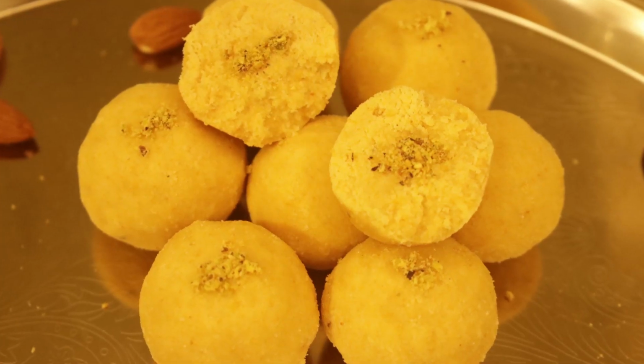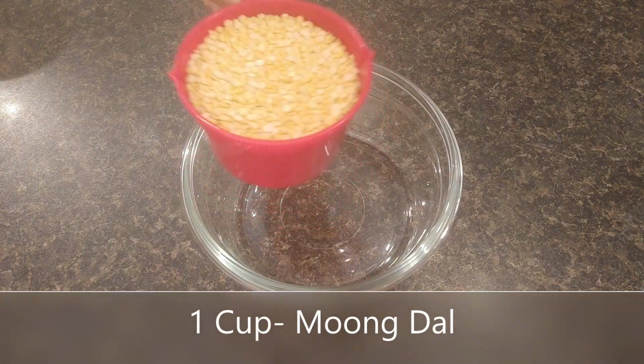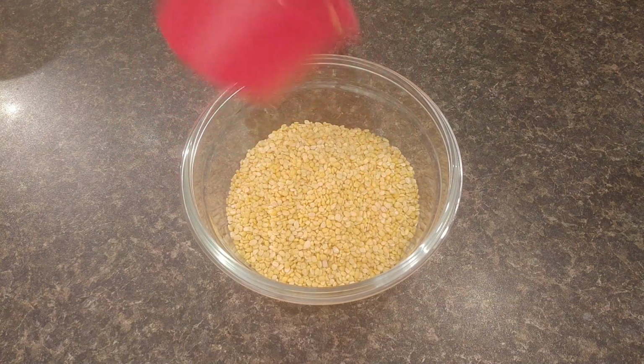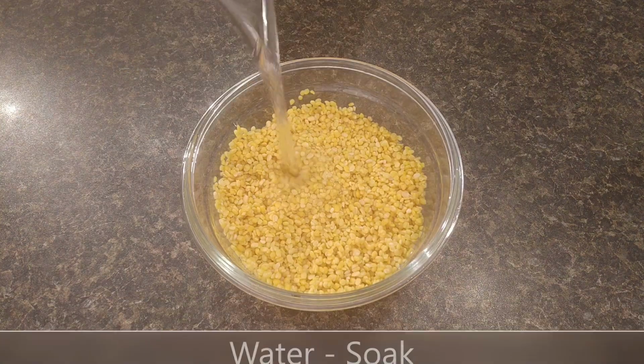Today we're going to be cooking delicious laddu, Moong Dal Laddu. We're gonna be making it, and we're gonna start by adding 1 cup of moong dal. Then we're gonna wash it 2 to 3 times with fresh water.